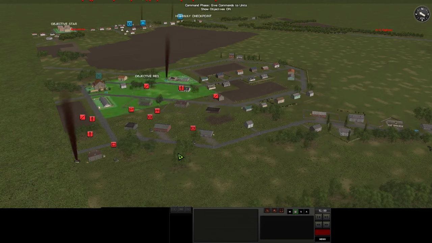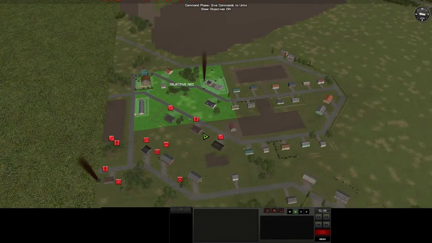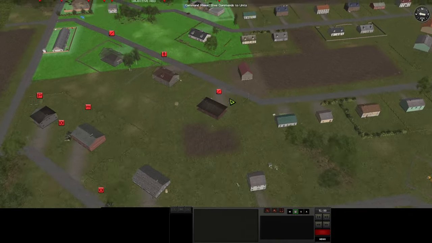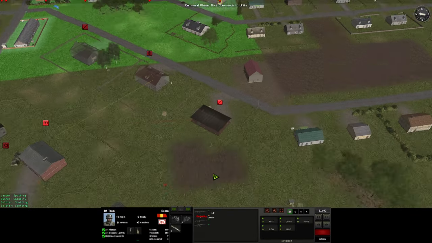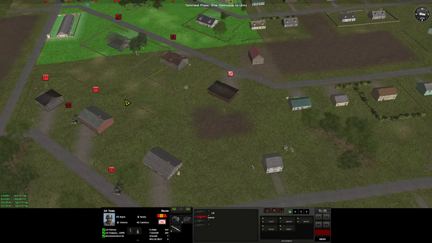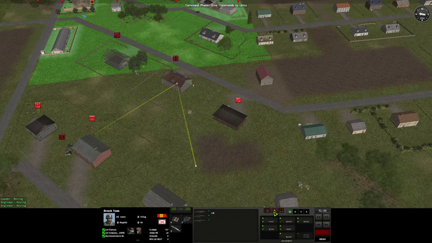Yeah, I mean, we could of course push somewhat in the objective, but without vehicle support. Let's see. Capture that building here. Let me pick that guy up. Ah, you are scheduled, okay.